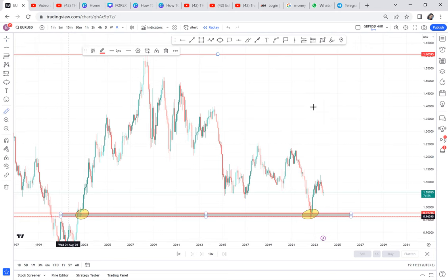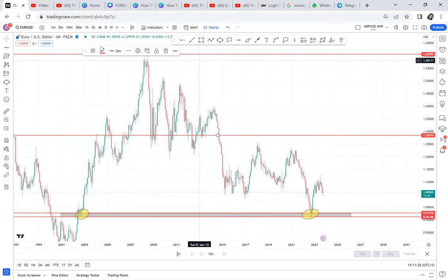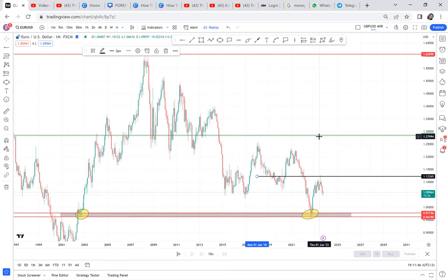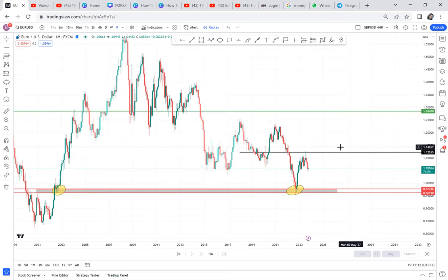Let's see where our half is. The half is very, very far. And if we want to measure half of the half — because when you have a very high neckline, we need to work with two zones — we need to measure half of this half. You can see the market has tested our half of the half, but the half has not been tested, meaning this market is on a journey. When the market tests like this once and drops, most probably it will go to the full half. So the first red flag is that this market will be going to 1.28 and we are currently at 1.05.